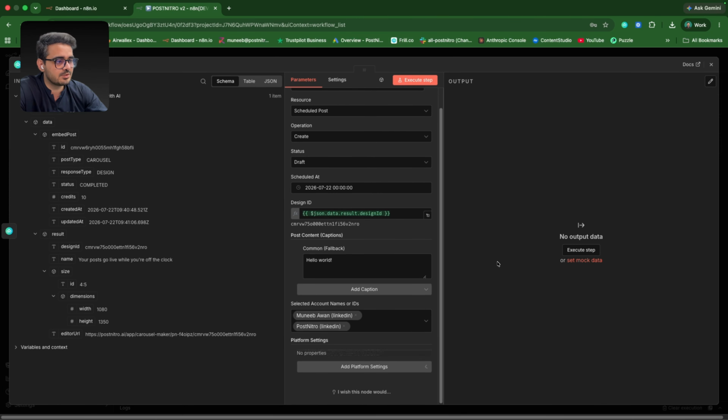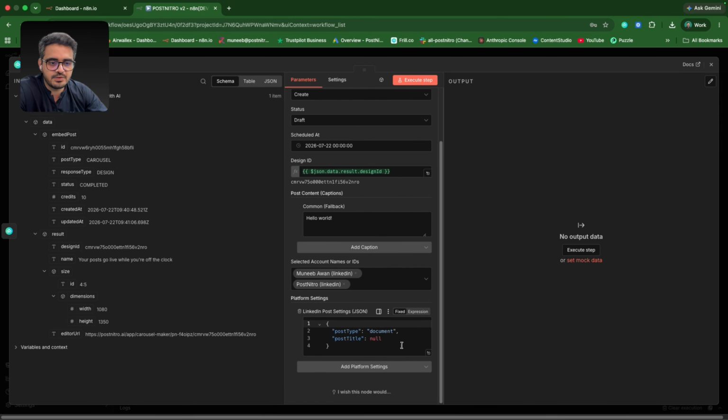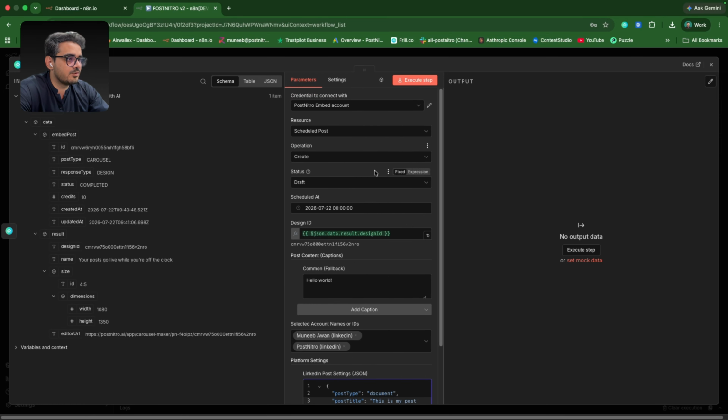So yes, for the selected social accounts, I would need to add settings like for LinkedIn. Okay. We've already provided the pre-filled information here, so you can just edit this. Like for example, if you're posting as a document, you can post as a document which comes off as a PDF carousel, okay, and then it is multi-images, which is multi-image post, okay, and the single image or video, but video isn't supported right now here. Okay, so let's just go for post title. Okay, so we have all of this information here.